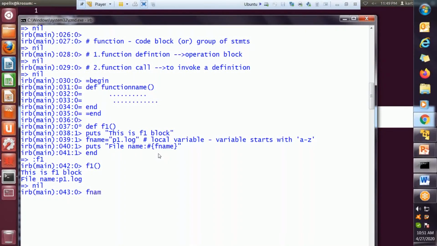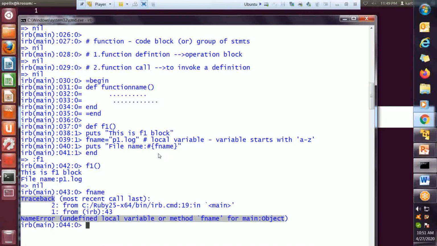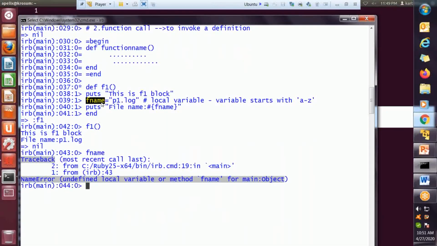If you type fname, it will throw an error. Here we are not using any prefix with this notation, just writing it the normal way. So by default in Ruby, a variable name starting with a lowercase character is called a local variable.